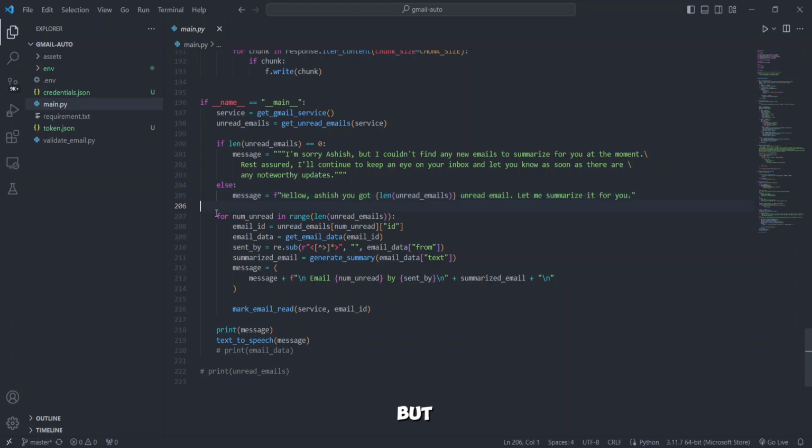But if there is an email, then we will read all the emails and pass them to GPT to summarize for us. Then finally we'll mark the emails as read, convert the text to speech and save it as summarize email.mp3.